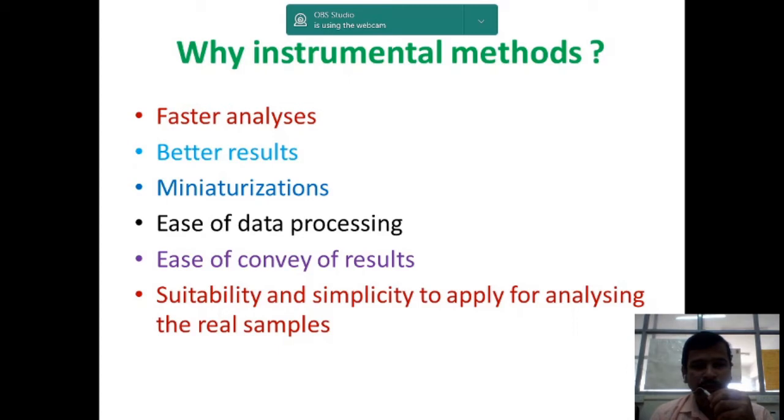Therefore, miniaturization is this one. The electrical property of the compound can be employed by using instrumental methods. The current has been generated, and it is very easy to handle the data obtained at the end of the analysis. We can convert the obtained data into our compatibility, so it is very easy to process the data. It is a communication device.